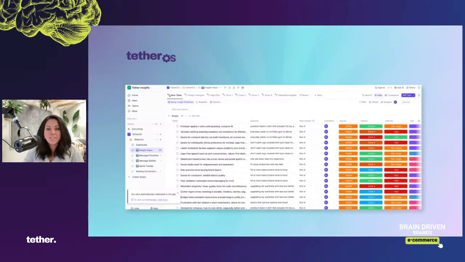This is an actual system that I have built for you guys if you want to test it out. And you can imagine that every insight you've ever had, every customer comment, right, every review is organized into one kind of living map of emotion for every single product you have across your brand, right? So that's the system I wanted, a living emotional map, and that's what I built. So this is the Tether OS, and it's a system that automates everything that we just talked about for you from start to finish.